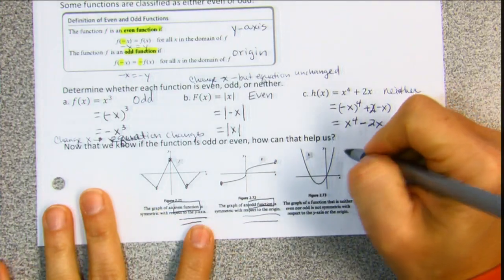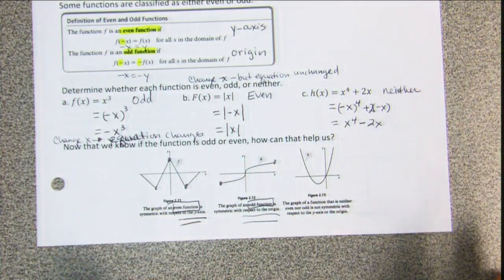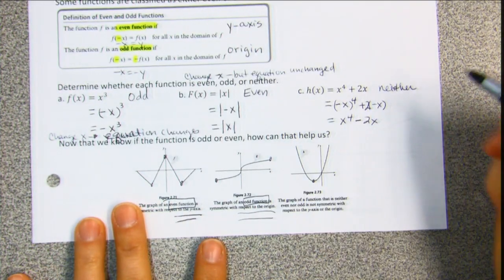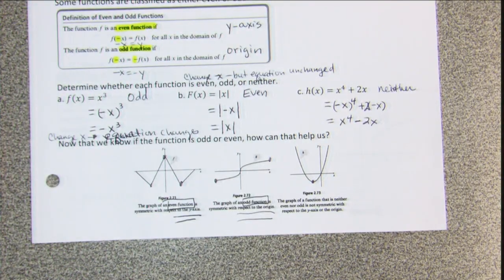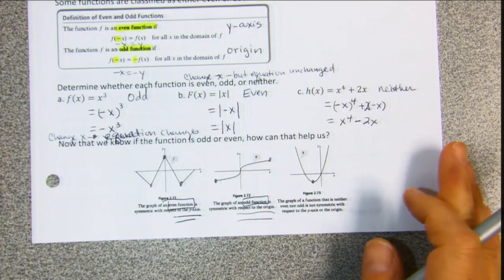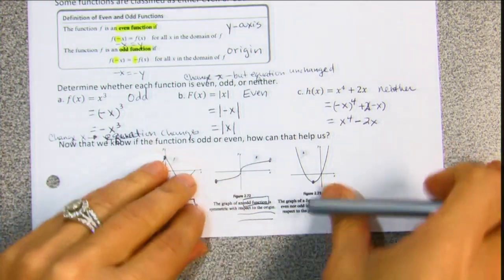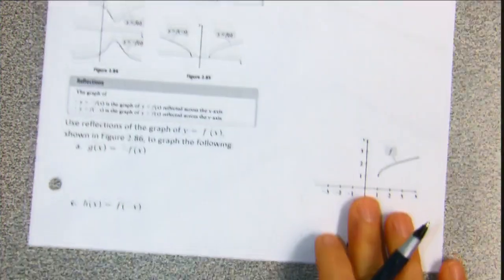What it does help us with is this: sometimes graphs can be shifted. Do you remember translations? So maybe it's been moved. That's how it helps us. If it's not an even or an odd function, there's something else happening making you shift that function. So this one would be the vertex. I'd have to fold it on the x-axis, not the y-axis. It wouldn't be at the y-axis. I'd have to fold it, and the x part is what's telling you its axis of symmetry. So basically it tells us if it's been translated or not.